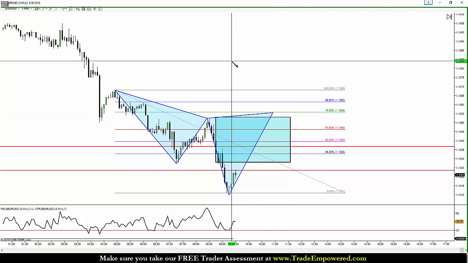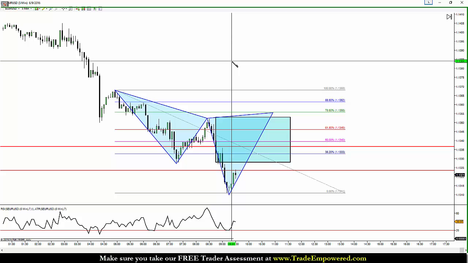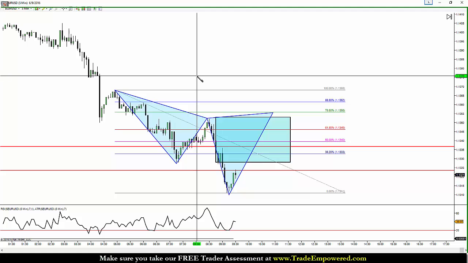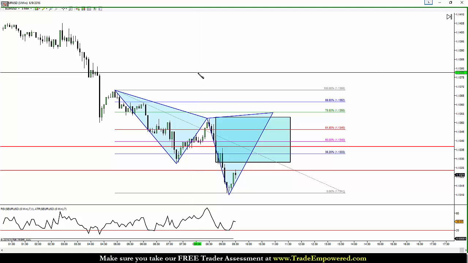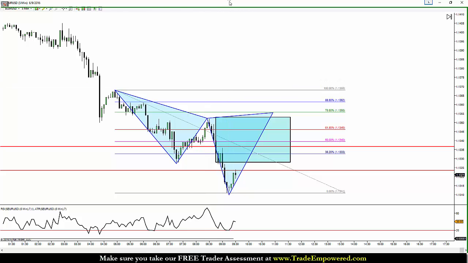And again, the key is, right, short memory, guys. Short memory. You can't get emotionally involved in these trades and have a personal vendetta against the euro because it stopped you out. You know, it happens. It's trading. What's important is you're able to shake that off, right? You're like a quarterback. You throw an interception, right? You don't sit there and be in a funk about it for the rest of the game. You throw an interception. Next time your offense is back on the field, you shake it off and you get back to the game plan, right? You get back to the game plan and you execute the next play, and that's what we're looking to do.